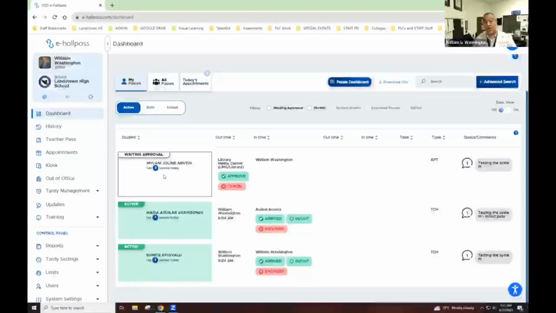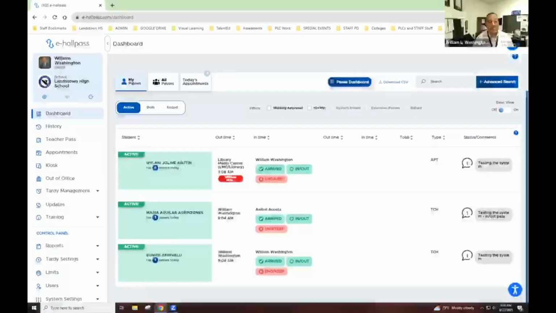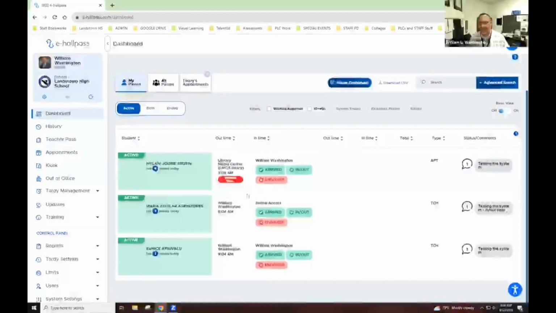You always want your students to make the eHall passes if they want to make a pass. You don't make their passes, let them make the passes. Then when you're ready, you approve them or you cancel them, okay? In this case, the librarian's gonna hit approve. Boom, as soon as they do that, the student's en route to me. The system will know what time they left, or supposed to have left the media center, and how long it takes them to get to me.